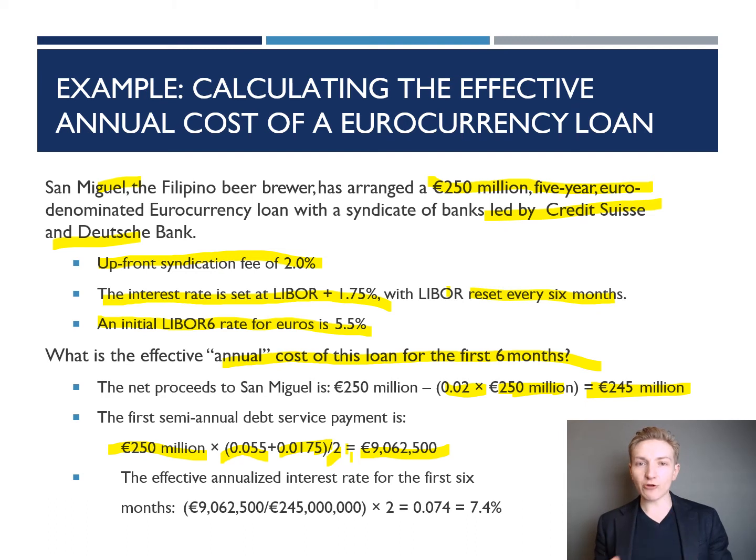Now, in terms of our effective annual interest rate, let's have a look at what our effective annual interest rate is. What it is effectively is the 9 million euros that we have to pay in interest divided by how much we've actually gotten, i.e. we wanted to borrow 250, but we only actually see 245 million euros because we had to pay that underwriter fee. So our implied interest rate is then going to be based on our 245 million euros. So we have that, and then we need to multiply it by 2 because you'll notice that interest is going to be done twice, i.e. we've got each 6 months. So therefore, annually is going to be a 7.4% interest rate effectively. That's what our implied interest rate is on this borrowing.